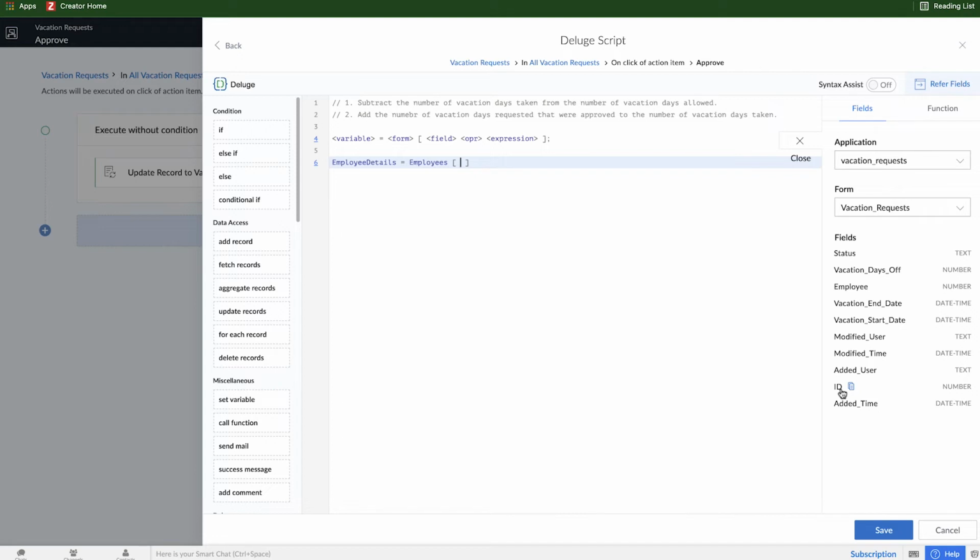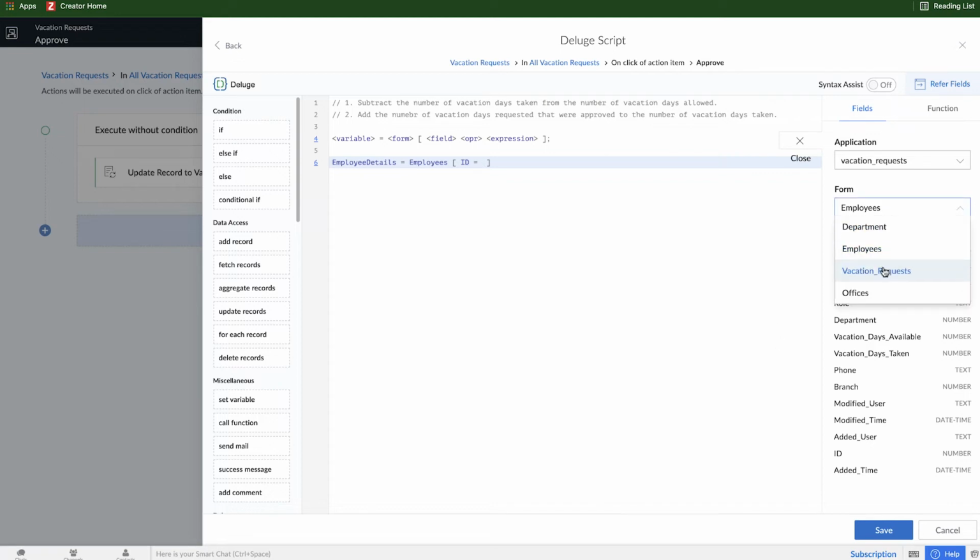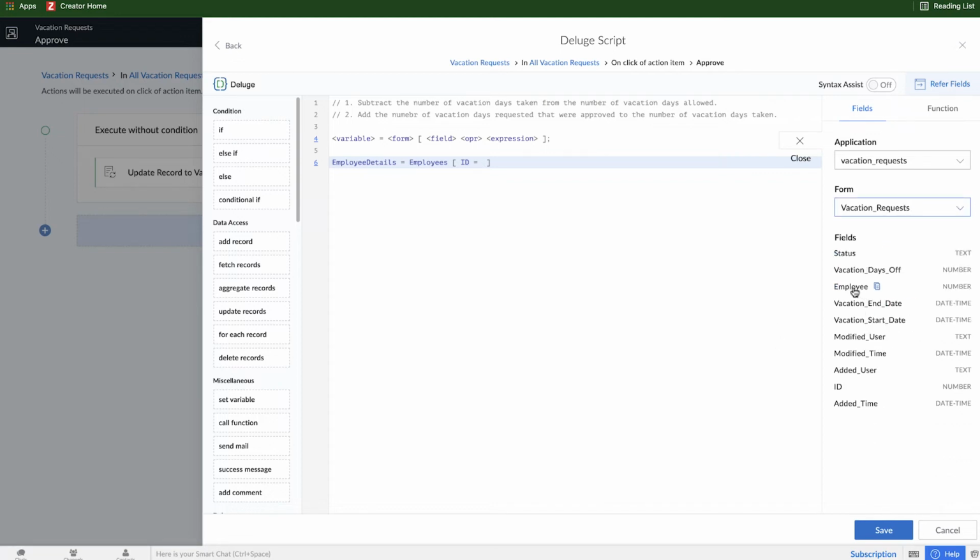Because if you have two vacation requests made by the same person for the same dates, you need to be able to identify one from the other. So usually there's a unique identifier associated with it. So here, what I want to do is look up the employees, and I want to say the ID from the employee is going to equal the ID from the vacation request, which is the employee field that we created. And I'll put a semicolon at the end because that's what we have here. And I've created my lookup field.